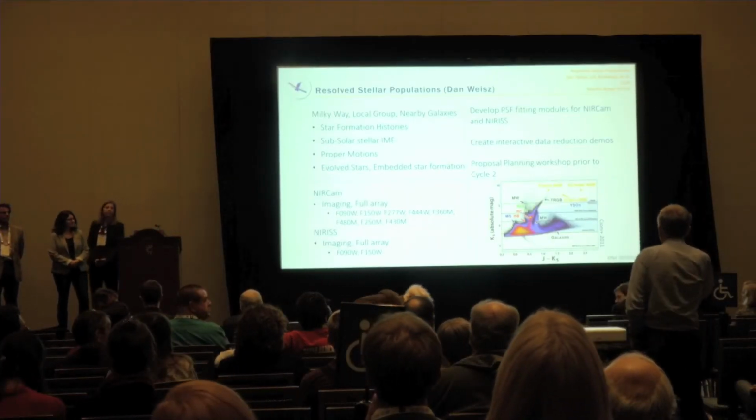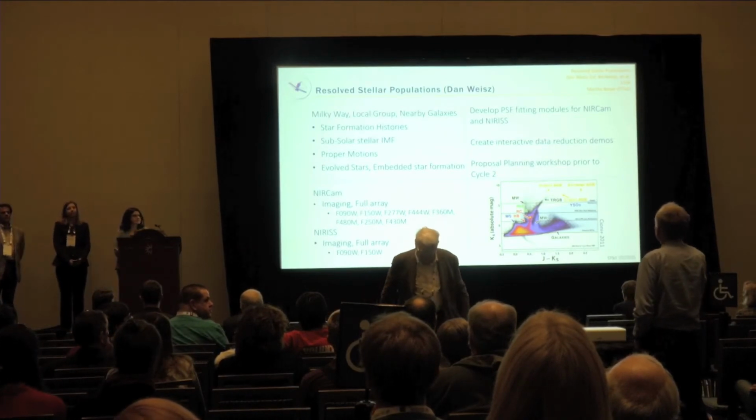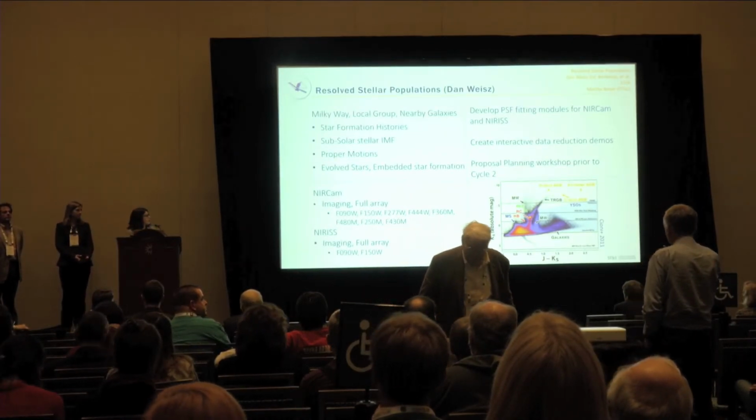So what does NIRISS bring to the table, with the 90 and 150 pixels being much bigger? It is bigger, but it's actually more sensitive. And it's going to be pointed at the halos of these galaxies. So it'll bring this extra dimension to these studies, where we can study not only the core of the system, but what's going on with the stellar populations in the halo too, and actually a little bit more depth. Parallel imaging, right. So we'll be out where it's less crowded, so the larger pixels don't matter as much. But we'll be providing an analysis of crowding and sensitivity and all these things with PSF photometry, so you'll be able to plan your cycle 2 proposals.